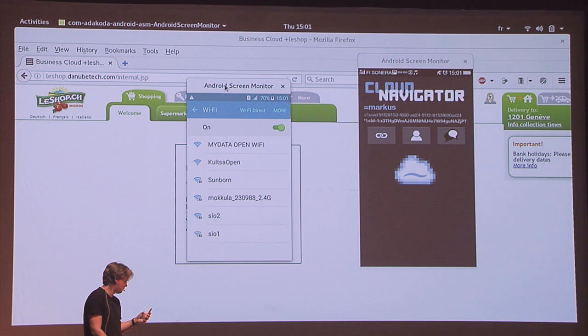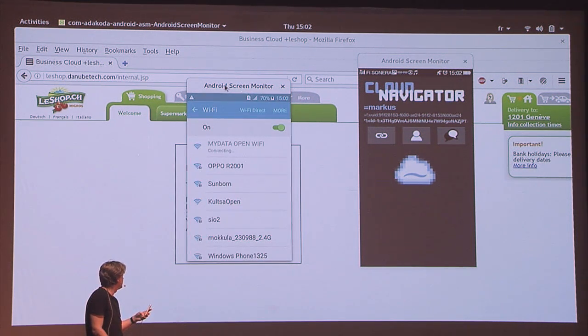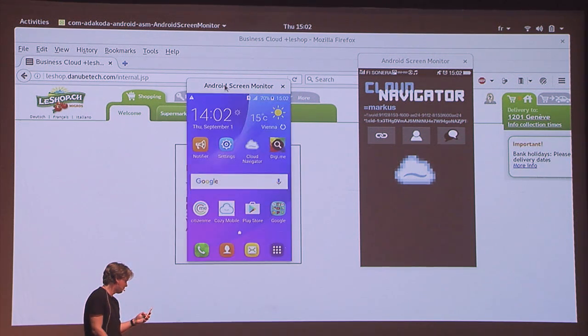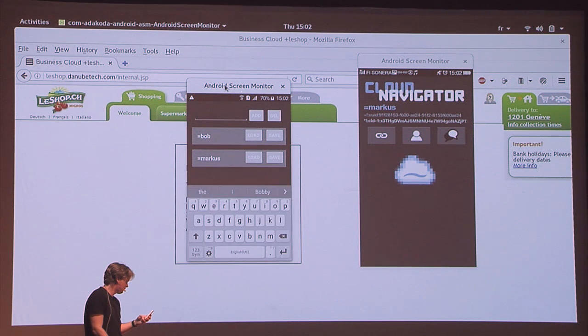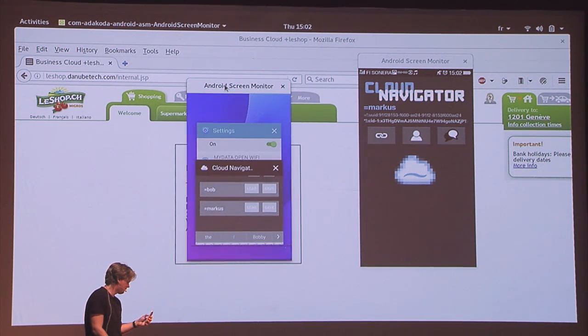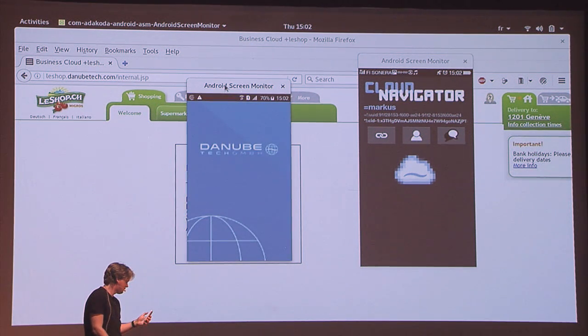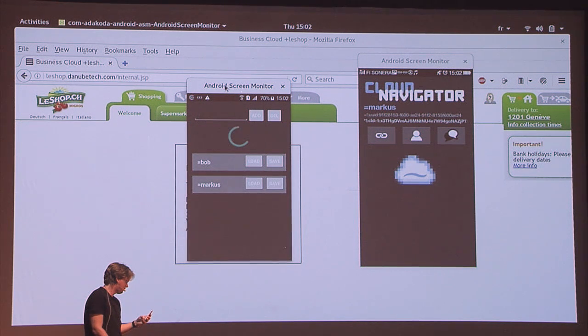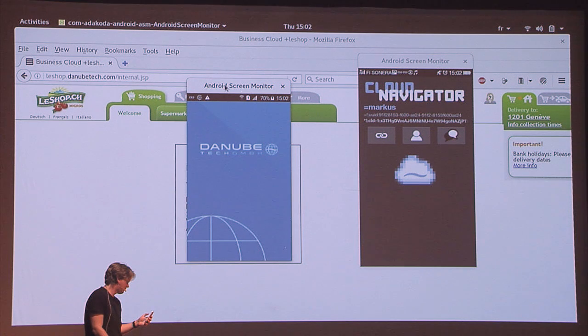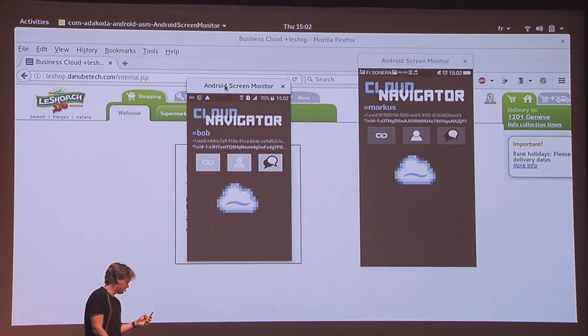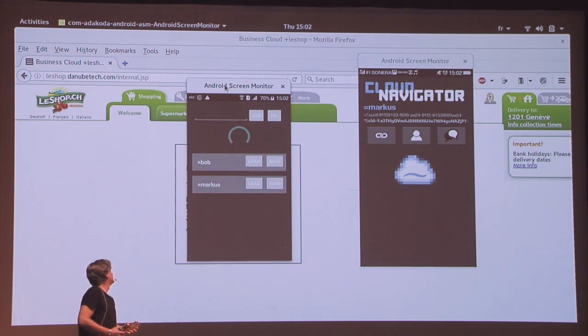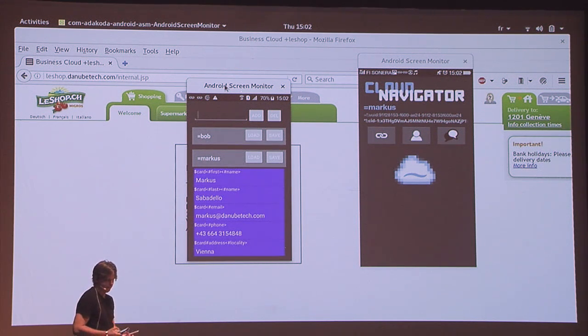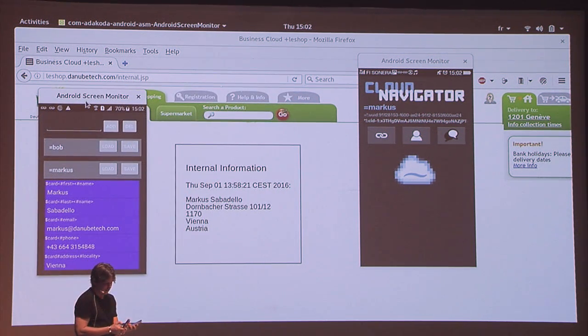Does this one work? My data, open Wi-Fi. So Bob can also see Markus's data.